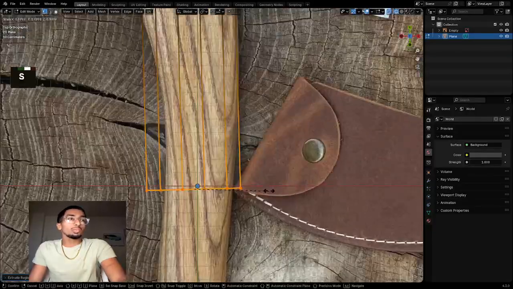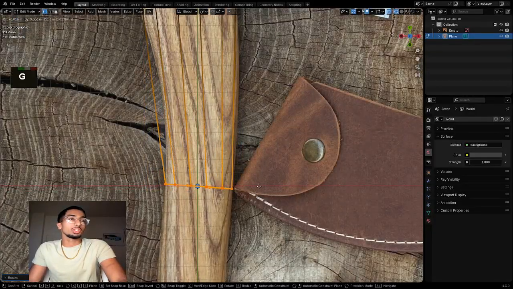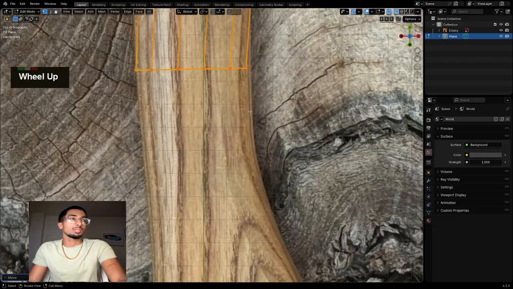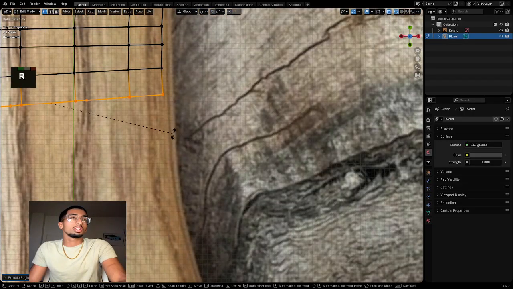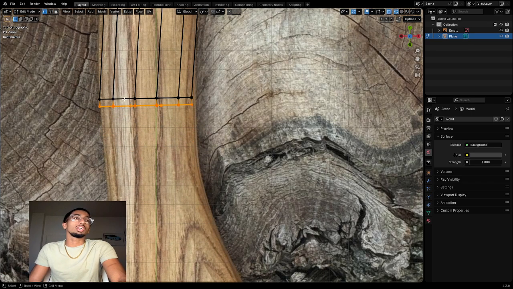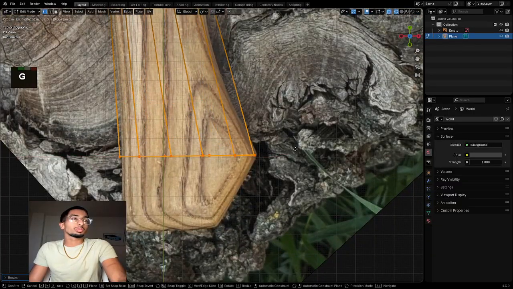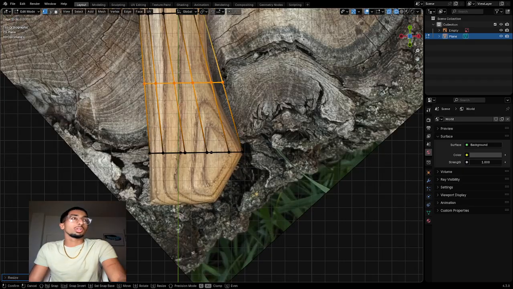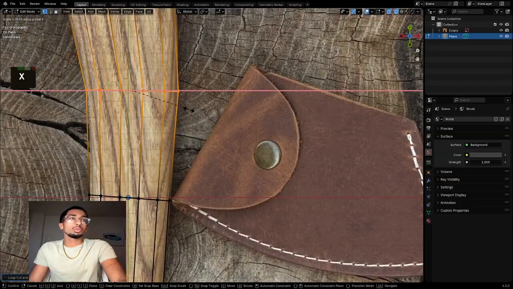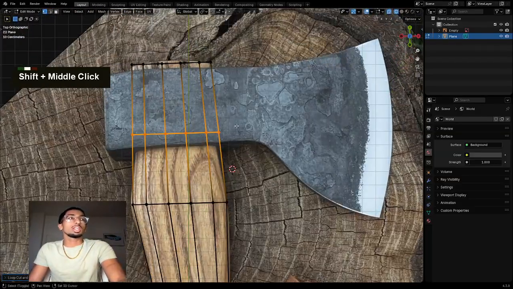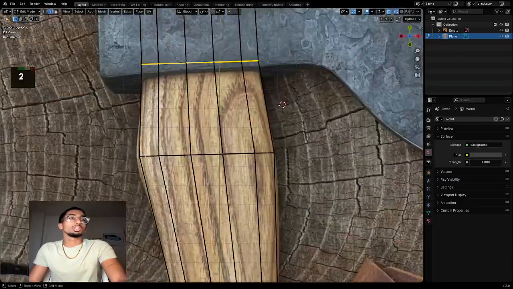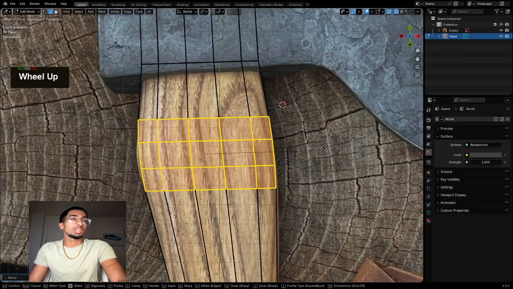So you want to block out, because I'm not sticking to the exact curve. The reason why you want to do this is because you want to keep your topology really consistent. Because if I were to do otherwise, I think you can tell really quickly what it's gonna look like. It's not gonna look good. But yeah, you're gonna want to start modeling along your reference. Do not eyeball this. Do it exactly as your reference has it, and again, that depends on your use case scenario, but you're gonna want to keep it as accurate as possible.